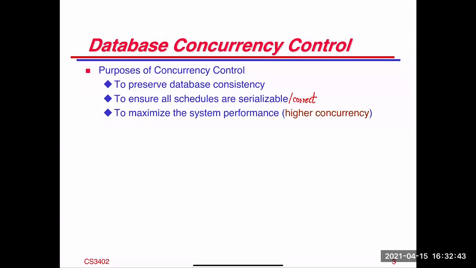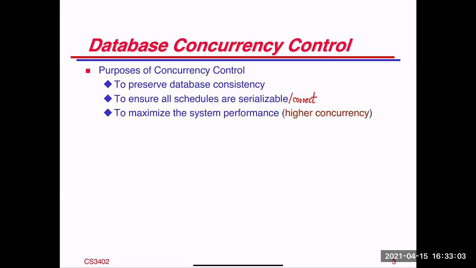The reason why we're saying that they are correct is that serializable means that a schedule is equivalent to some serial schedule, and only serial schedules really are correct, right? Only if transactions happen one after the other, that is like a well-defined behavior.